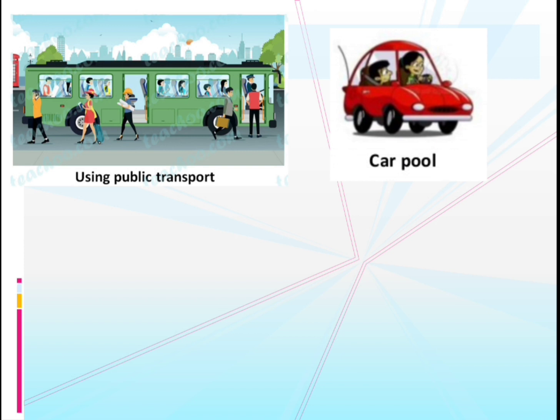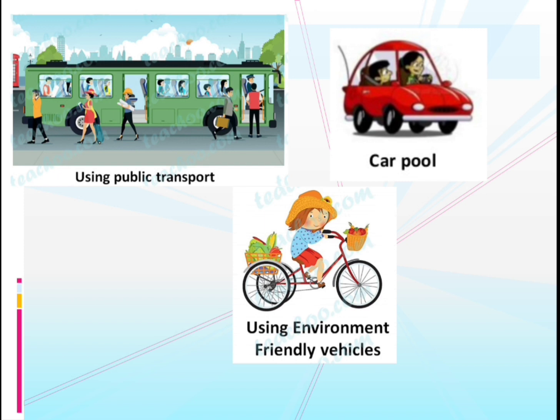And if you are traveling short distances, you can use a bike. Okay, bike, not the motorbike, I'm telling the bicycle. If you use the bicycle, the smoke will not come from the bicycle, isn't it, children? It is free from smoke, that is, it is an environment friendly vehicle. So we can use either the bicycle, or you can go by walking. With that the smoke will be reduced and air pollution will be reduced.